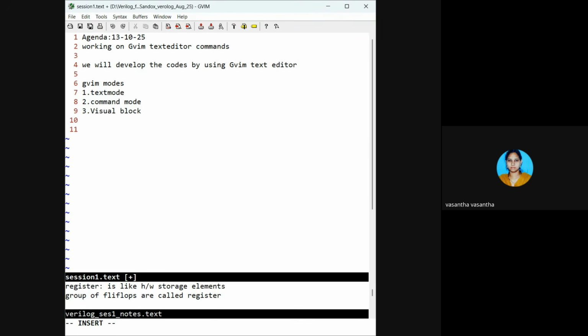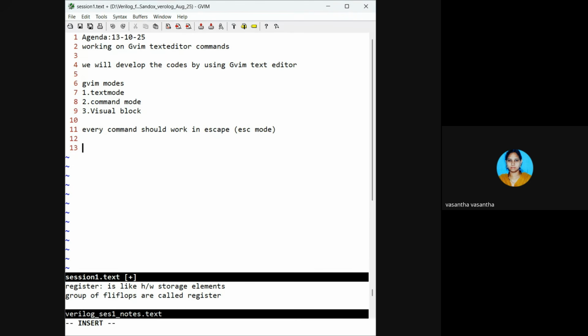Every command should work in escape mode only. Everybody has an escape button on the keyboard, right? Escape mode only. So now we will see some commands here.